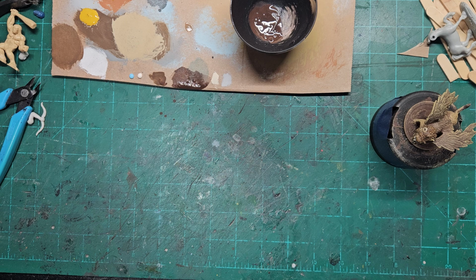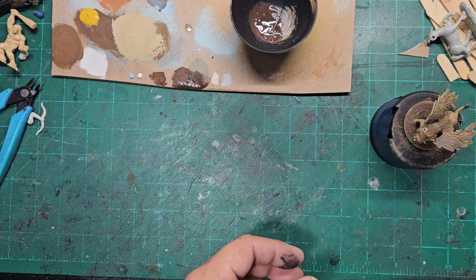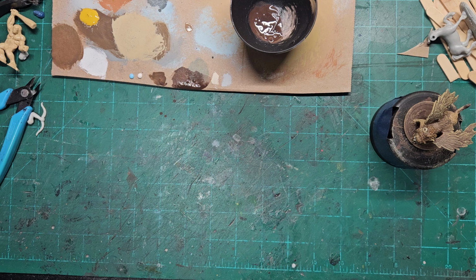Oh, I just put my fractional brush in the water again. Great. That's how you ruin beautiful things, by not taking care of them. All right. I don't know where the brush I had out earlier is. I was using my favorite paintbrush and I can't find it.